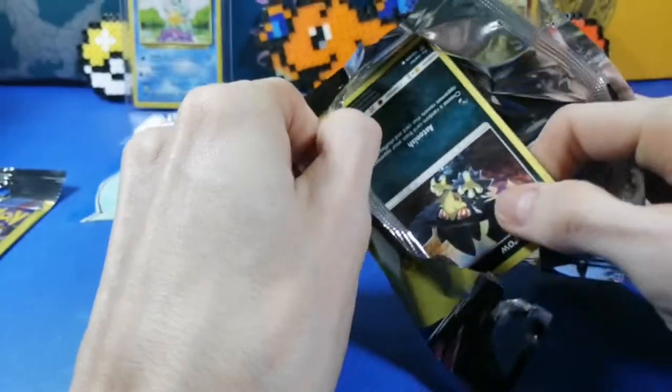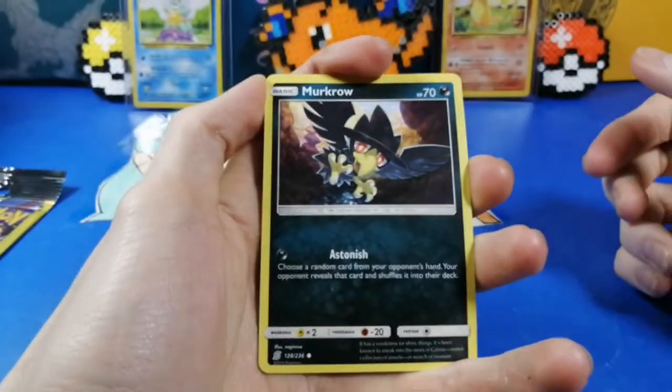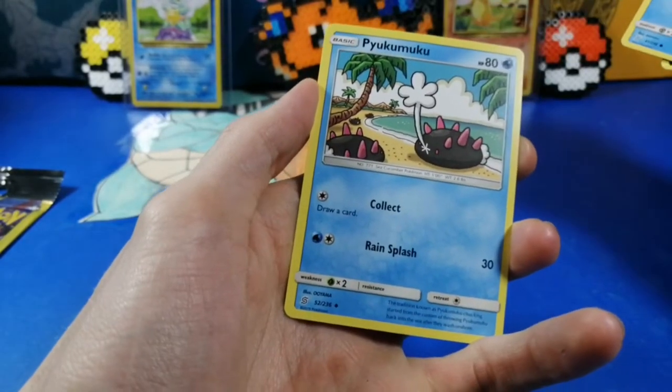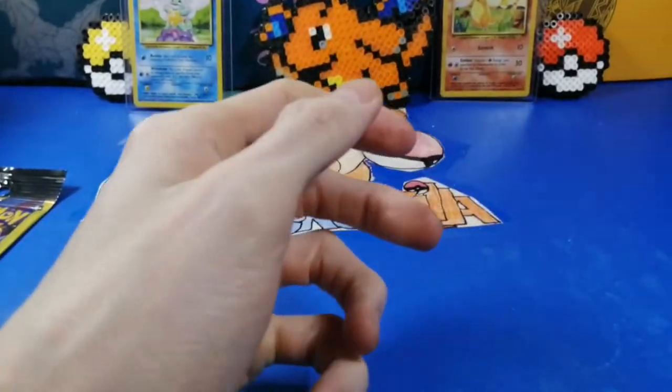Jeez. Okay, yep. Death Pat. Surgery just to get it out. The stud. Yeah, it's surgery to get it out. All right, Murkrow. All right, Snover. Pukamukyu. That's how you say it. Zilla sounded that out pretty darn good. Pukamukyu. Right, that's his name.